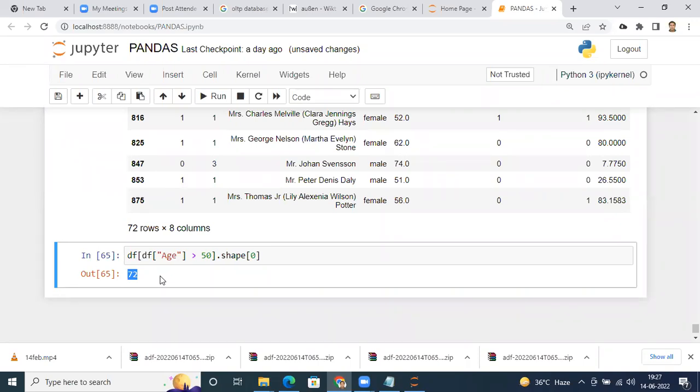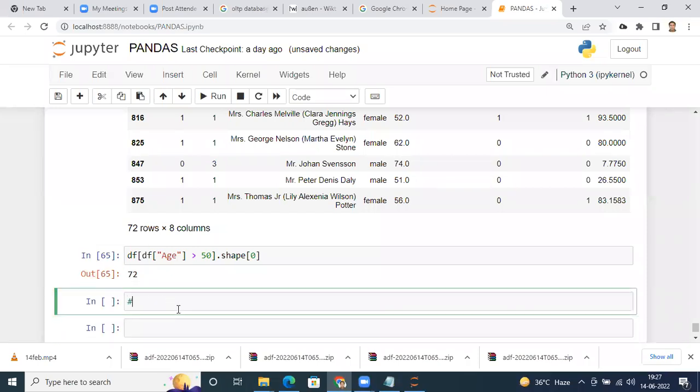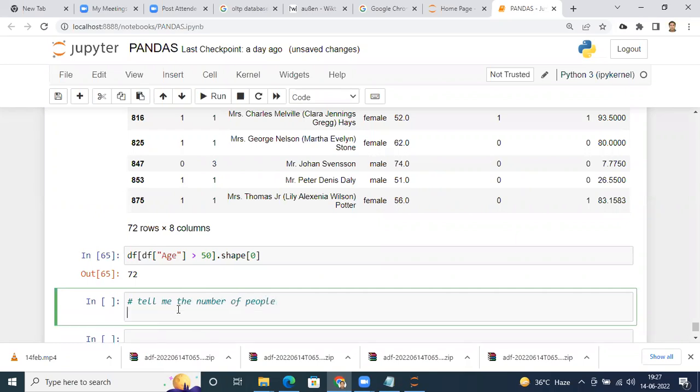Clear, sir. Right? Now, next requirement. See, everyone. What is the requirement? Your boss says, tell me the number of people. Remember, I'm mentioning the condition. First condition is that they were traveling in passenger class 1.